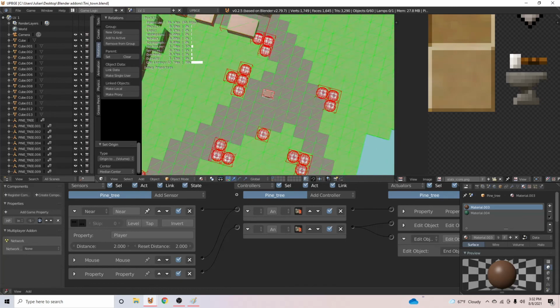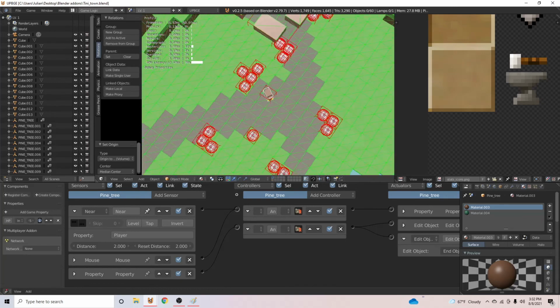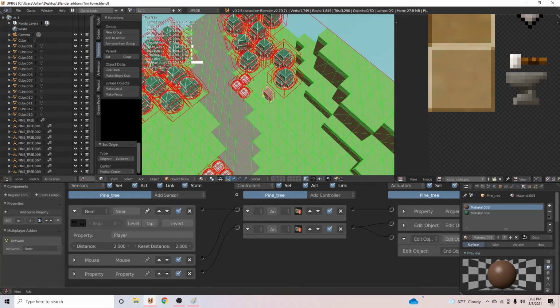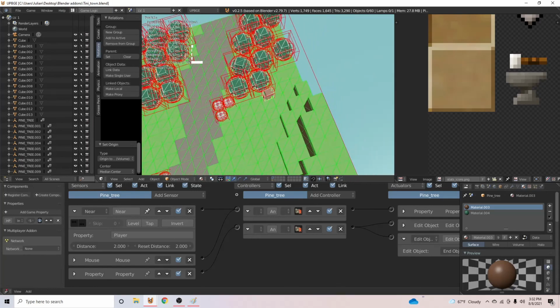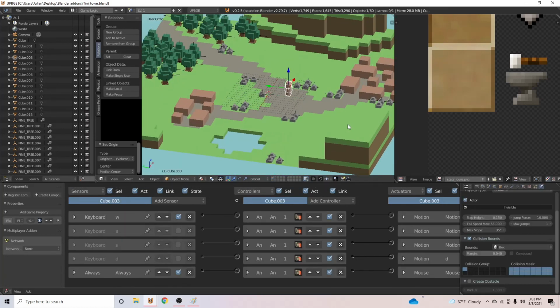Make sure you save in case we get a crash. Walk up to the tree, do your thing. All right, that's looking good. All right, so now that we have an ability to walk around, we have things that we can break, resources we can collect. Now we just need to actually be able to collect them and have a reason to collect them. So I think the next thing we're going to actually do is, now that we can walk around, collect things, we are going to go into the town and build another level.